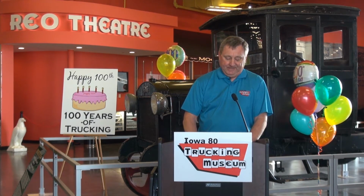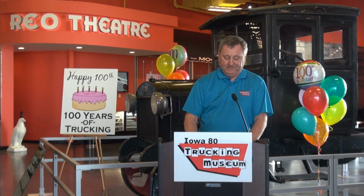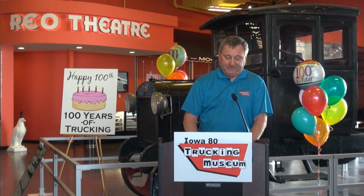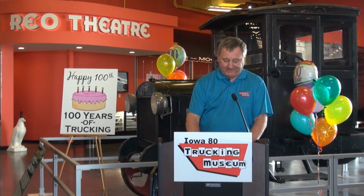GMC has always been known to be the truck building branch of General Motors. This truck is a great example of a truck ahead of its time in engineering. The engine was of a total new design with removable sleeves, full pressure oiling system, and a 2-range GMC built transmission with 8 forward speeds. The engine has a 4.5-inch bore and a 6-inch stroke, giving 381.7 cubic inches and 51 horsepower.